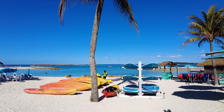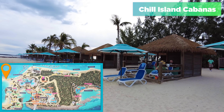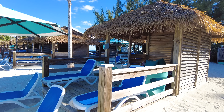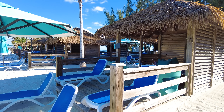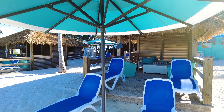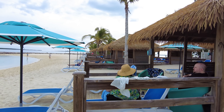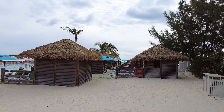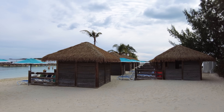There are also cabanas you can rent at Chill Island. The Chill Island cabanas are a great choice for families wishing to spend a lot of time in and around the beach. Located on the north side, these cabanas are separated from the rest of Chill Island to provide a sense of exclusivity. Chill Island cabanas can accommodate up to eight guests and feature resort-style chaise lounges, a lush sectional sofa, complimentary towels, nearby snacks, a chill grill, and a cabana concierge. There's also a Bluetooth speaker, combination lock storage, a USB outlet, and two floating mats available upon request.